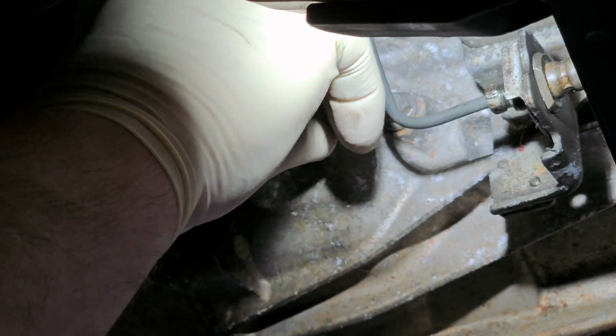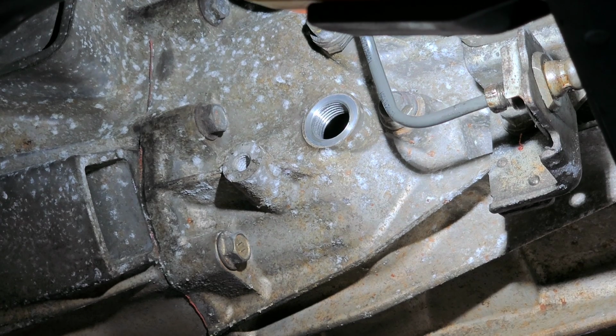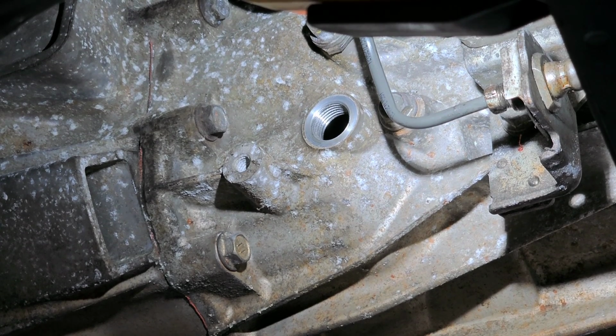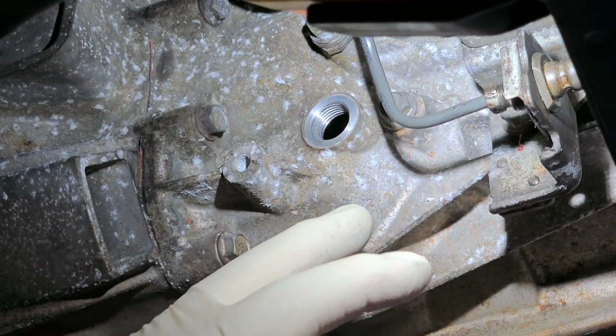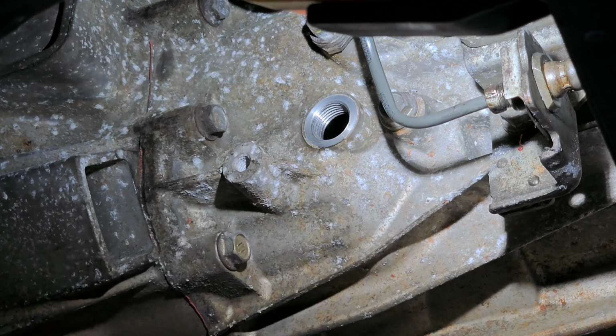Now I had drained the fluid out because I had taken the axles out. And when you take the axles out, you're better off draining the fluid, because otherwise fluid spills on either side. And you're better off waiting on filling it until you have the axles in place. So now I actually had to look up the specification to find out how much fluid it takes, because either it takes a specified amount or it tells you to fill till it starts coming out the bottom of the hole. But let me find out for certain. I'll be right back.